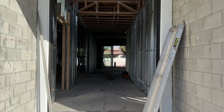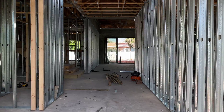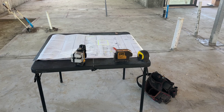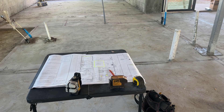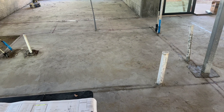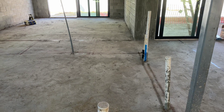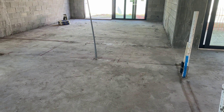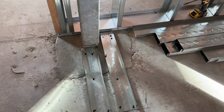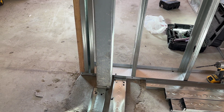The contractor selected the use of metal studs to create the interior wall partitions. The building plans help installers frame out the partitions on the concrete foundation. Each room is laid out and with luck, the plumbing and electrical piping installed during the foundation pour line up with the walls, which wasn't always the case. Metal stud bottom tracks are secured to the concrete foundation by shooting drive pins with 22 gauge power actuated fasteners.